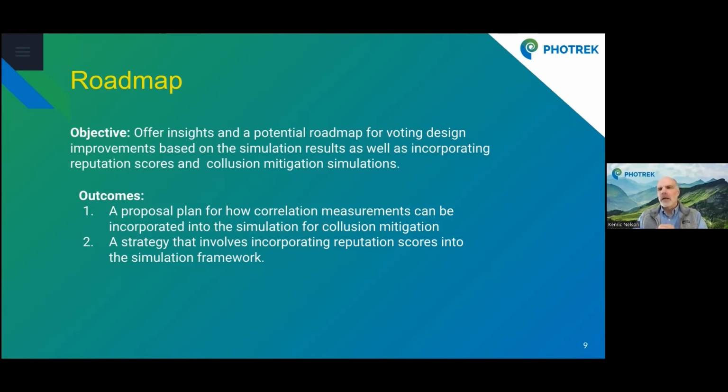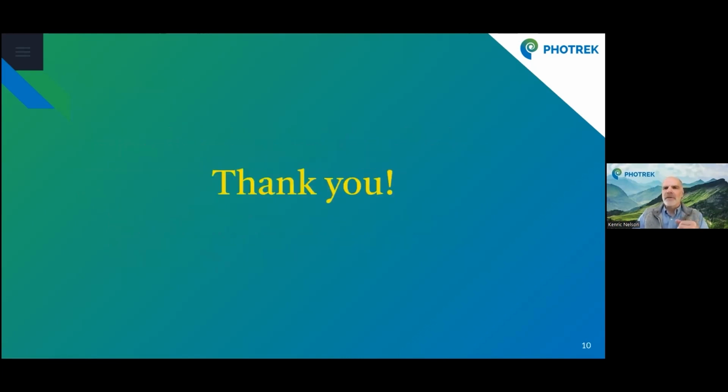And since Votrek is part of the team developing that platform, we also wanted to include a red team to have a very thorough, independent critique of the recommendations that we're making. Thank you. And we really look forward to supporting the community with this effort, and we'd be happy to take any questions.